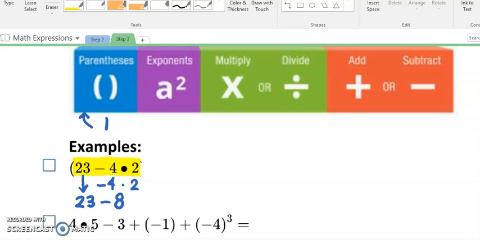Now another way to think about this is to think about just 4 times 2, leaving the negative behind. 4 times 2 makes 8. Then we bring down the negative. Then we bring down the 23. If that's more familiar to you, that's okay. But I'm going to reverse it back to how I started because I think it's better to continue to practice to keep the sign married to the number. I think it will make a lot more sense if we do it that way.